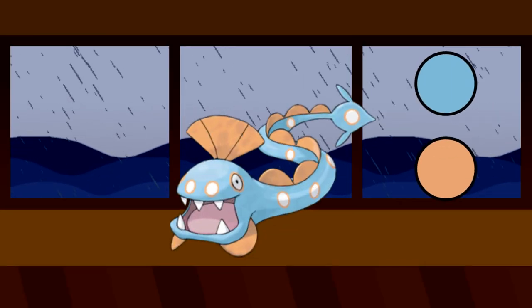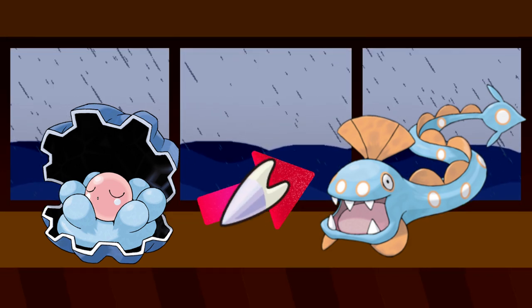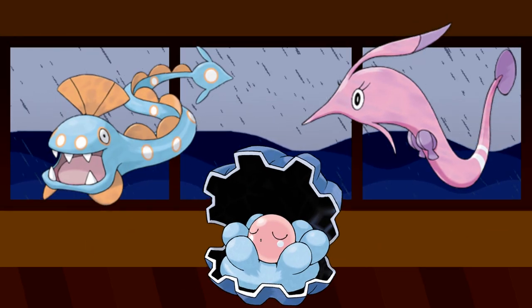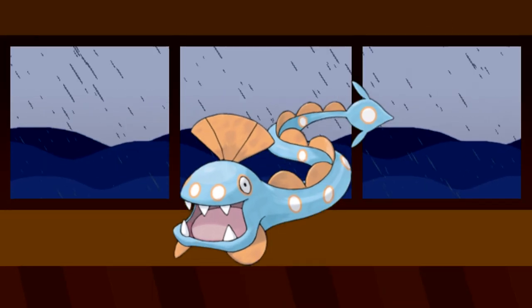Huntail is a blue and orange eel Pokemon that evolves from the bivalve Pokemon Clamperl, if traded while holding the deep-sea tooth. If Clamperl is traded while holding the deep-sea scale, it becomes Gorebyss. This evolution family is very interesting, as all three of these designs take inspiration from a variety of marine creatures, but we'll only be focusing on Huntail for today.